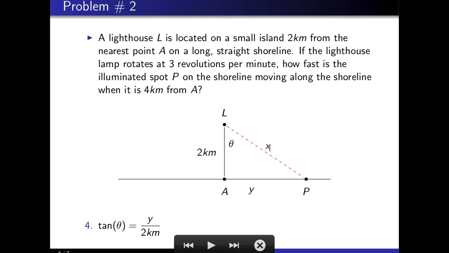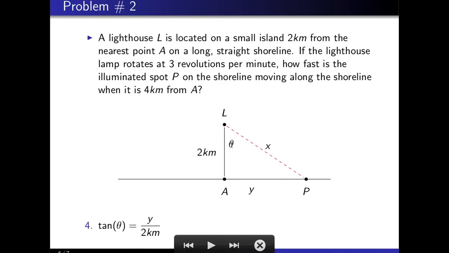Well, we're trying to find y, so we don't know anything about that, and we also don't know anything about how x is changing. If you ever put yourself into a position where you have 2 kilometers, an x, and a y, you're looking for how y is changing and you don't know how x is changing, that suggests that you should use a different equation. And when we're told how an angle is changing, that says we should use a trig function in there somewhere.